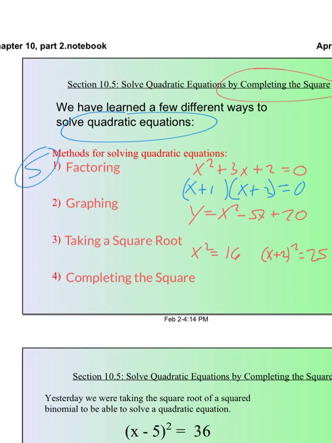Number 2, graphing. If I graph, remember that the x-intercepts of our graph, based on how it's set up, are usually the roots or the solutions to the equation. It's like putting 0 in for y and then trying to solve. And again, some problems factor, but some don't. That's the nice thing about graphing: graphing always works, okay? It probably works a little easier when we have Desmos, but we can, of course, hand graph them too and find answers. If you have a graphing calculator, that's a nice way to find the answers, whether they are nice answers, and I mean integers, or irrational numbers, or you can see also if a graph doesn't have any solutions at all, right?